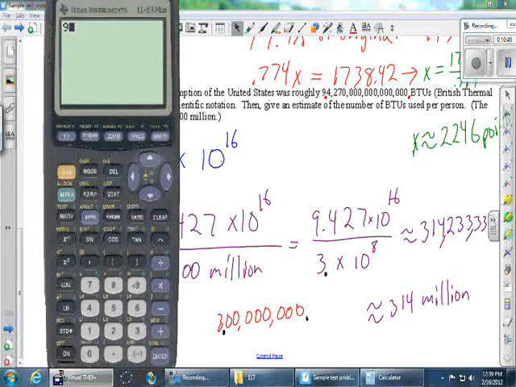A little bit different than before, 9.427, and then times 10 to the, it's real easy. You hit the yellow button, and then you hit the button that has a comma on it. And that's how we get the E. The E is that guy right up there. 9.427 E16. That's it, divided by. And it turns out we don't even need parentheses here, although it's okay to use them. 3E8. So it's a whole lot easier to type it in on this calculator if you know what you're doing. And we should see it's the same number we had before.